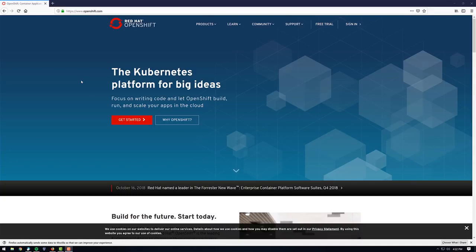Earlier today I installed the Windows operating system, and while I was doing so I realized I had a server over in the corner that I hadn't been using. So I thought, what better way to use that server than to create a video and show you how to install the OpenShift Container Platform version 3.11 on Red Hat Enterprise Linux.